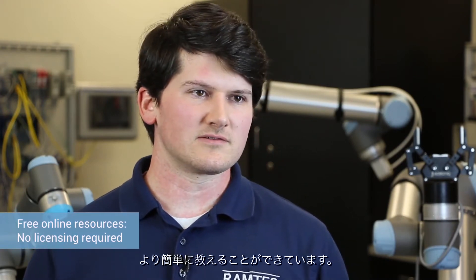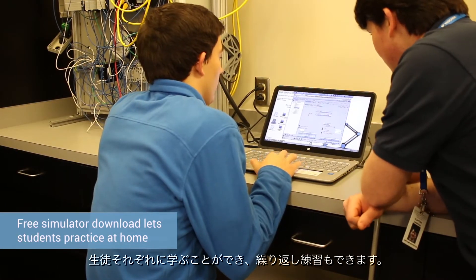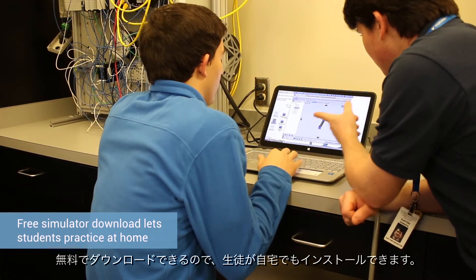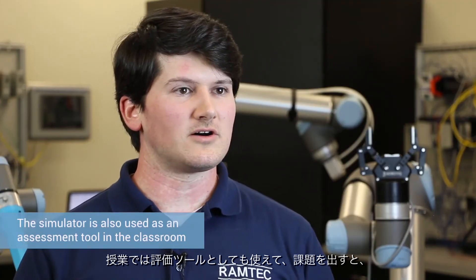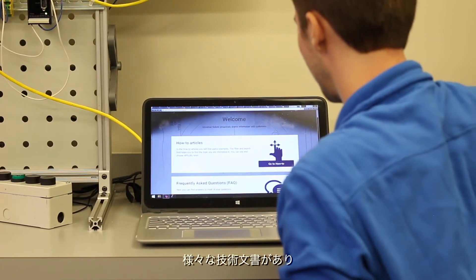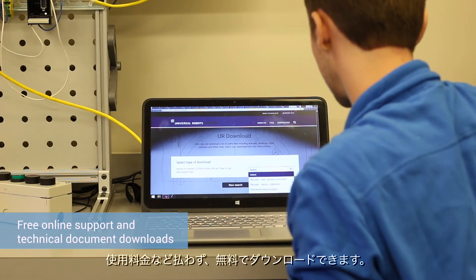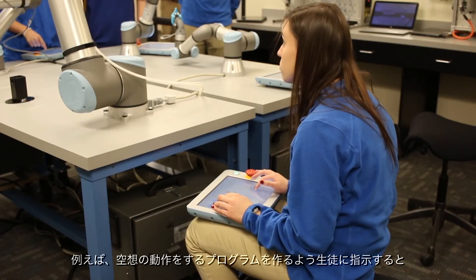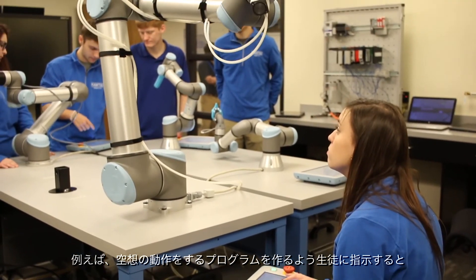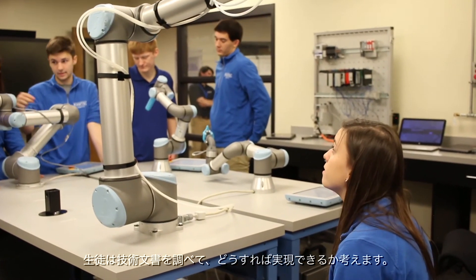As a teacher, one of the things that makes it so easy to teach with the Universal is all the online resources. The simulator is a very powerful classroom tool because everybody learns differently — some students want to practice many times and they can install the simulator at home since it's a free download. In the classroom we can also use it as an assessment tool, giving students an assignment where everybody has their own laptop and can program. We have full access to all the tech support and don't have to pay a subscription fee to download technical documents, so we can tell students to write a script program to make the robot do something and just let them figure it out, just like they may have to in the real world.